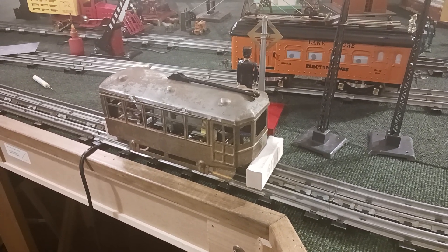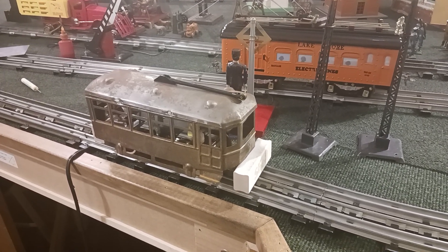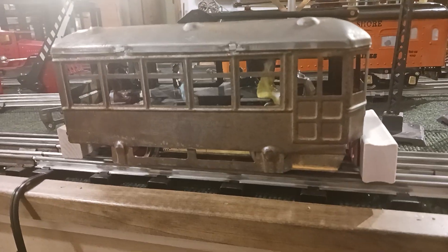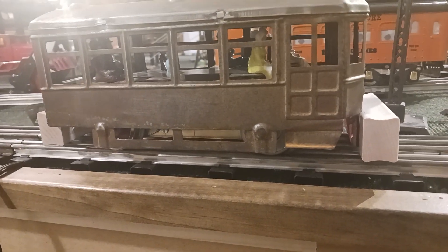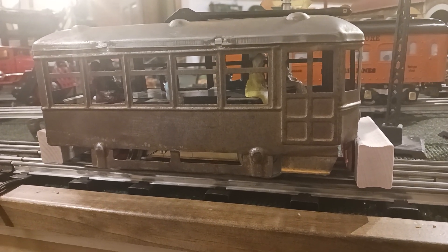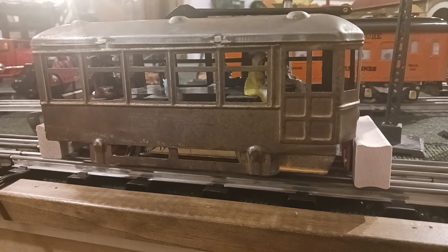It's coming along real well. I've got it all self-contained now as far as the power plant goes — we installed a pickup and various other things. We've got little people in here, and this is not the height that I want it yet. Originally I was using the seats that were inside the trolley as a platform to put my sheet steel up against.